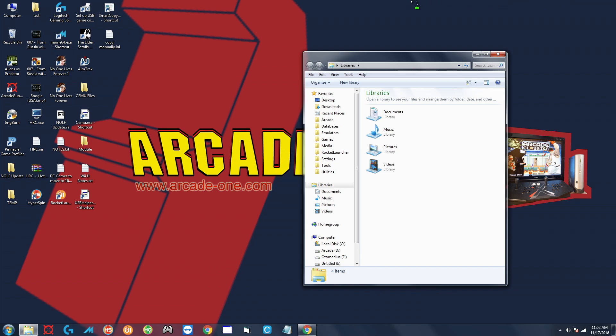For those of you that want to use the PS4 controllers, go ahead and plug your first controller into the PC via the USB port. On the bottom right, you're going to see it will say 'installing device driver software.' After a few seconds, it'll say your device is ready to use. If you have a second controller, go ahead and plug that in and the same thing will happen.